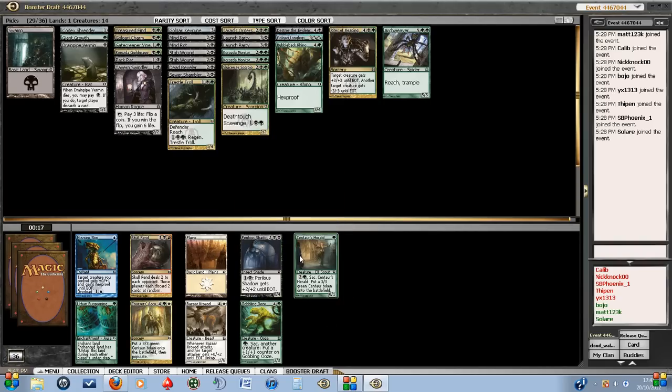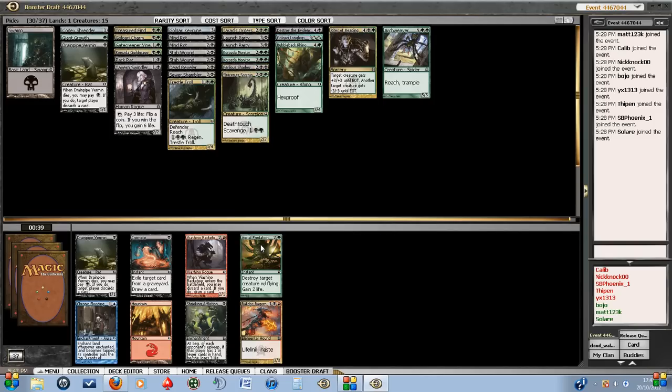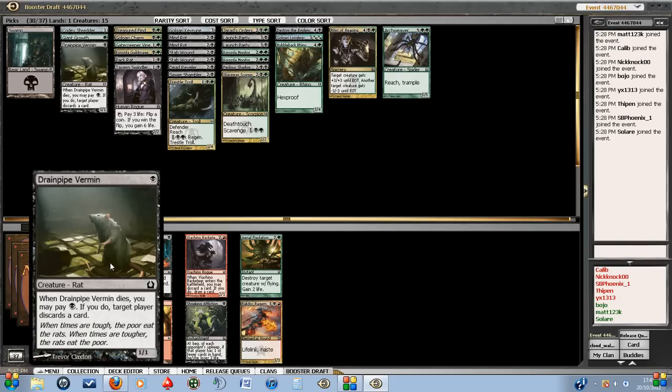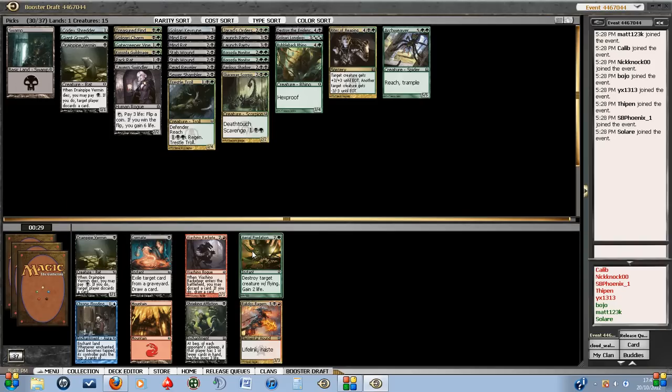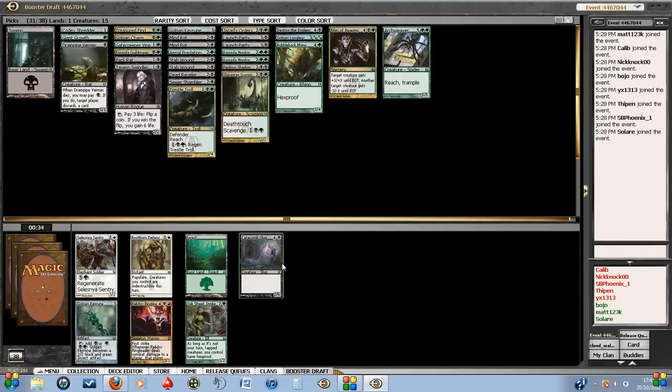The Centre's Herald or the Perilous Shadow. It's got to be the Perilous Shadow, it's a much stronger card. Aerial Predation, we can get another rat. This might very possibly come back round to us. So I take the Aerial Predation and hope that it does. It will take the Kieran, it did come back round to us.